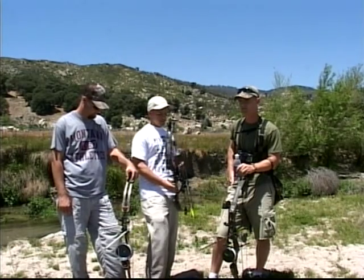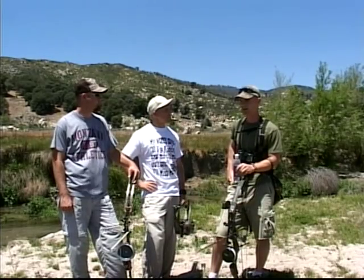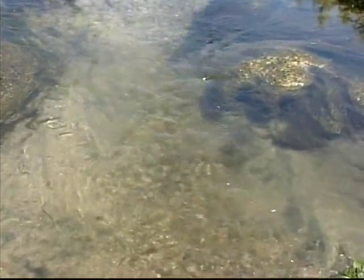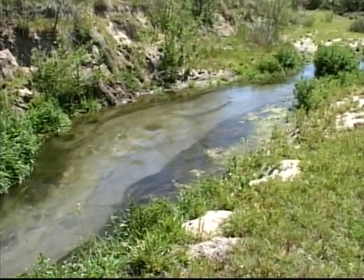It's just a stream that's going into Lake Henshaw. We kind of just walk it back and look for the carp as we go. Yes, I think one of the funnest things about it is you could actually see them. The water was clear. Right. It was almost like stalking. Yeah, if you're used to stalking any type of game or something like that.